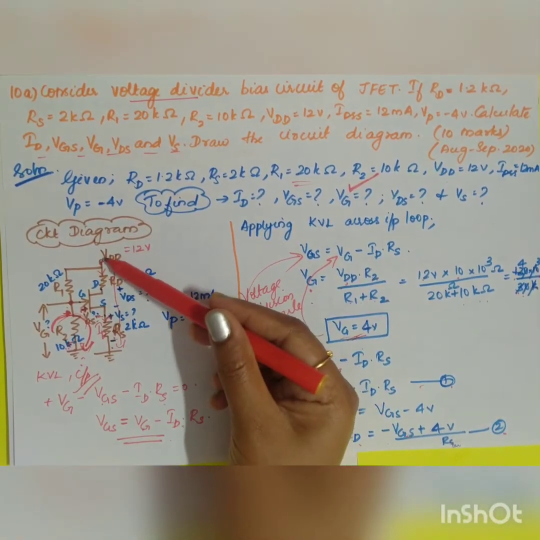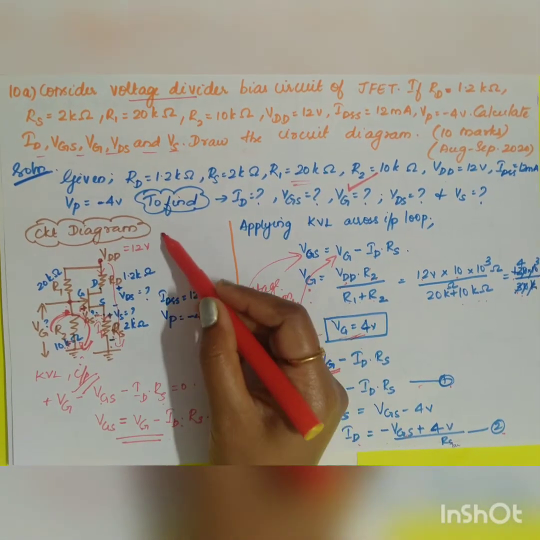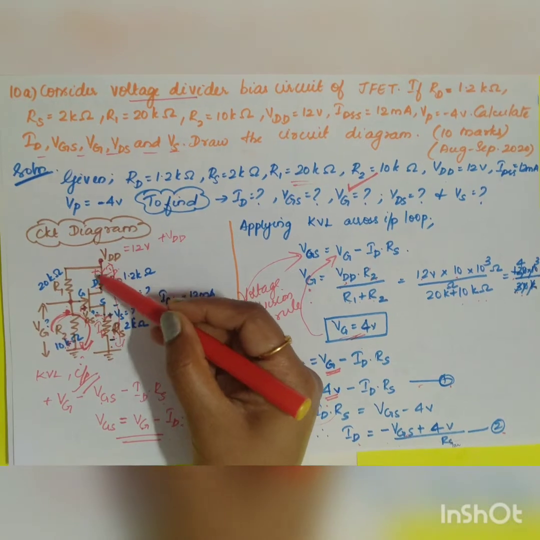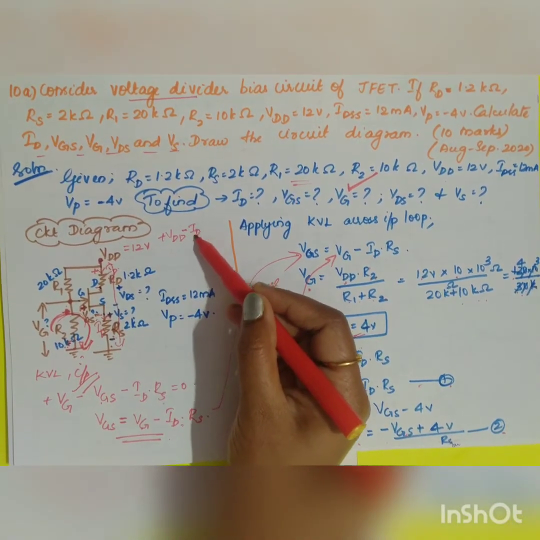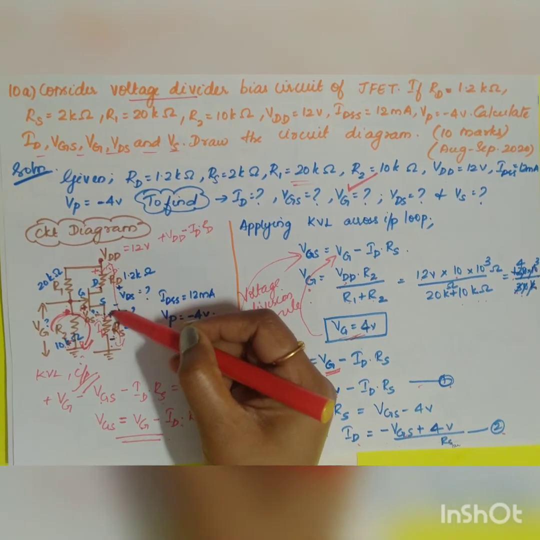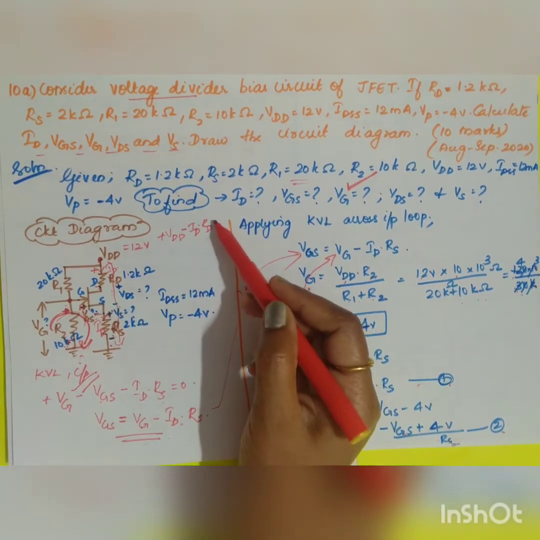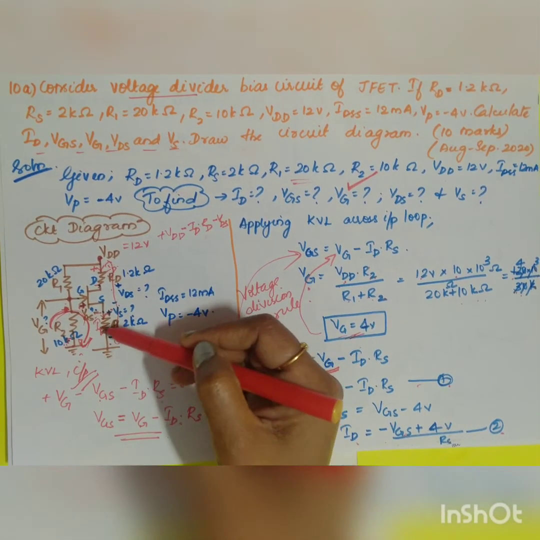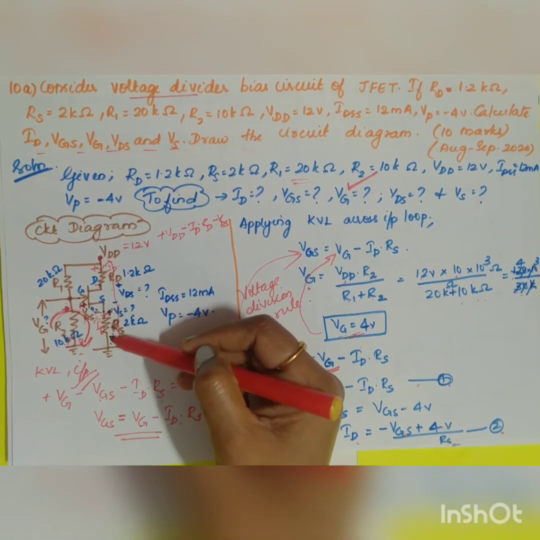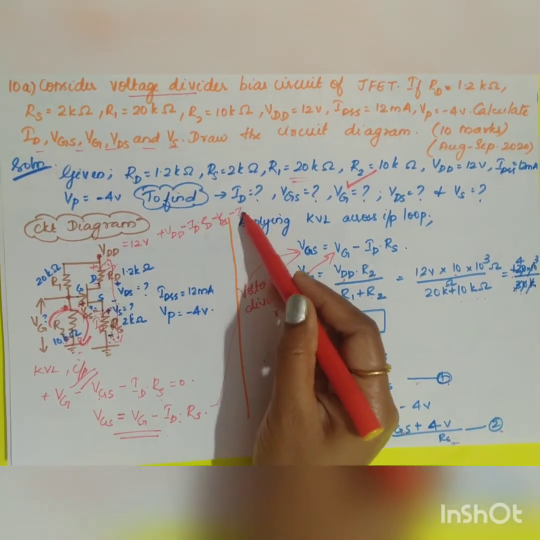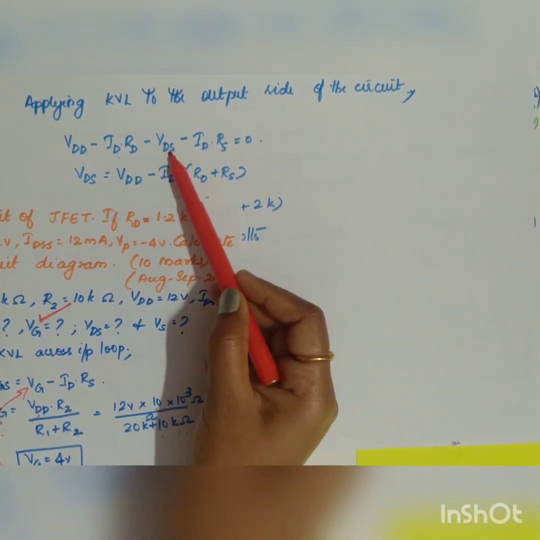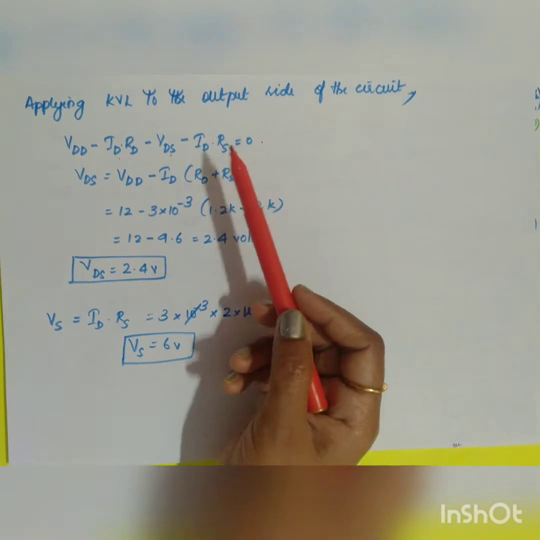Here also the same way. Your starting point is VDD. So plus VDD. Here the current flowing is ID, so the polarity is plus to minus. Take the second polarity, minus ID into RD, right? So here it is plus to minus. In the junction you have your voltage VDS, so minus second polarity, so minus VDS. It is ending towards your source, right? The same current is flowing. Here the polarity is again plus to minus. So second polarity, minus ID into RS is equal to 0. So same equation I have written here: VDD minus ID RD minus VDS minus ID into RS is equal to 0.